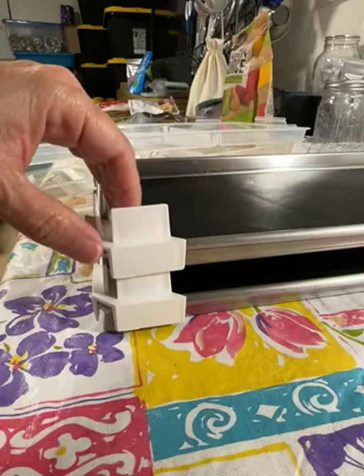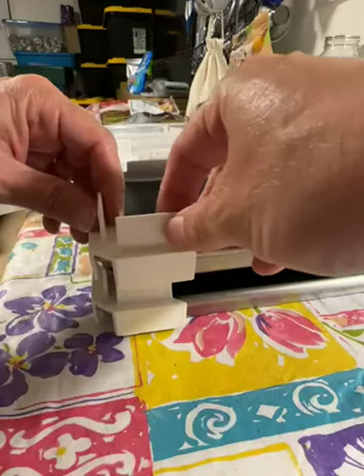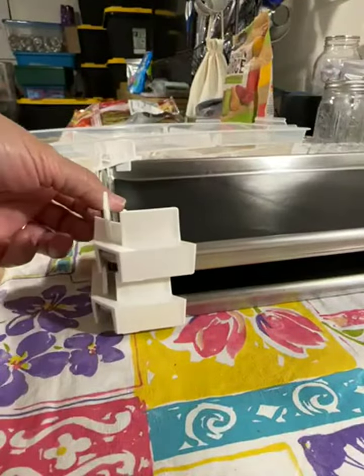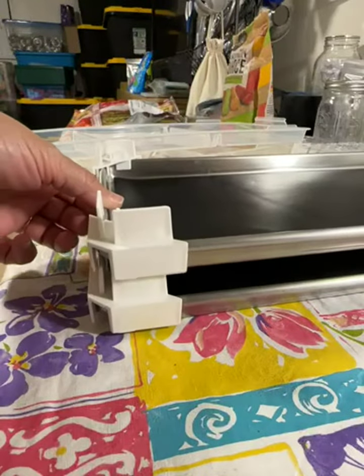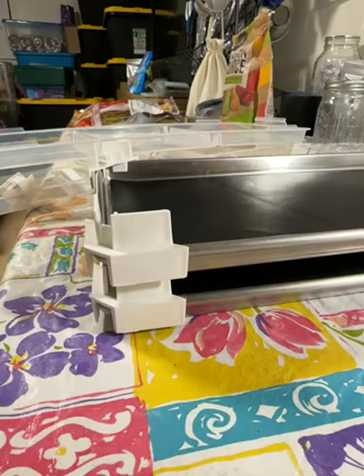When we get down here to these, they do wobble — they're not clamped on in any sort of way so they do fall off. But once you get your tray on there they're not going to fall, but there is a lot of play, so be careful sticking it in the freezer.